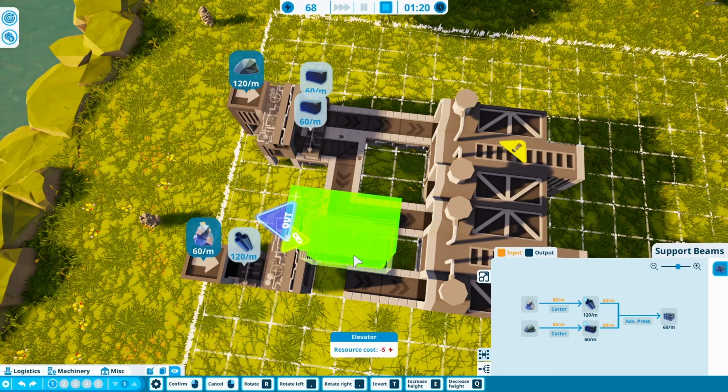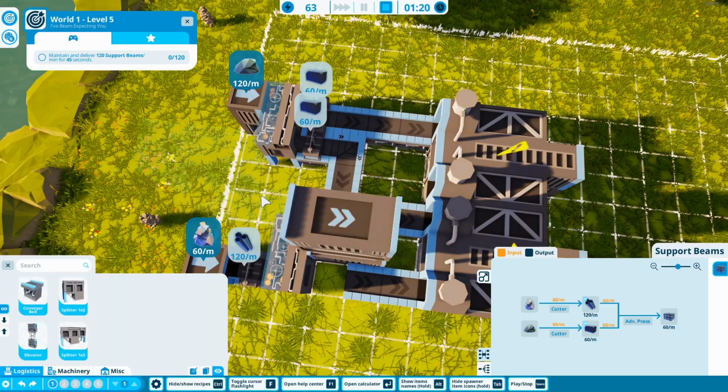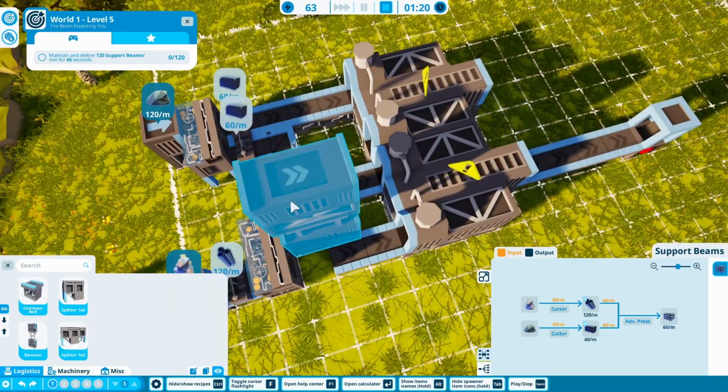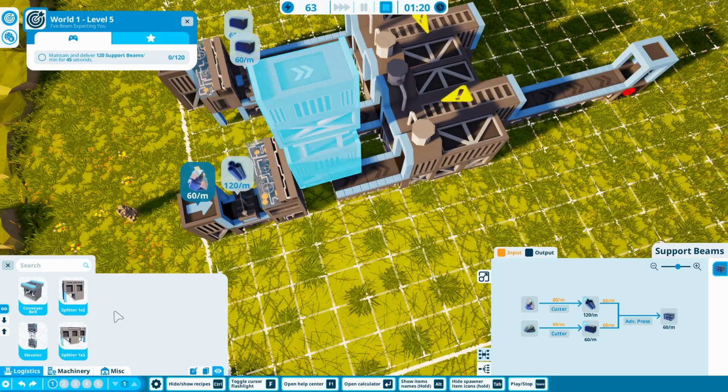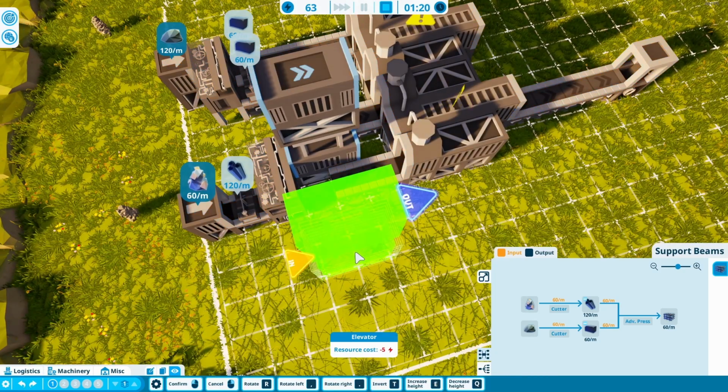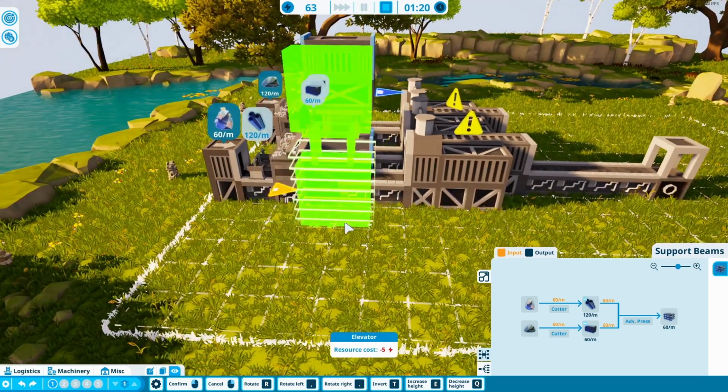Alright, let's see if we can work something out with this elevator. But how do I get things back down? Oh, I see. We have increase and decrease heights and... Oh, rotating. Is that... Oh, that's just the kind of rotate. Okay, we can increase and decrease the height like that. This is apparently the minimum height.